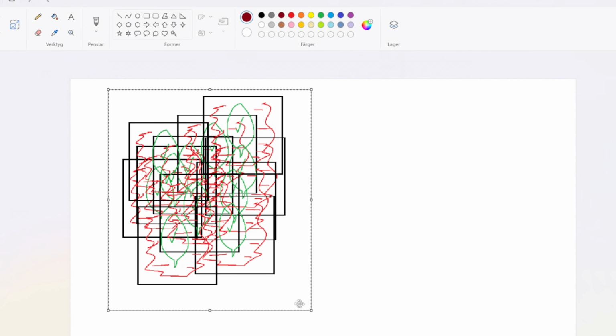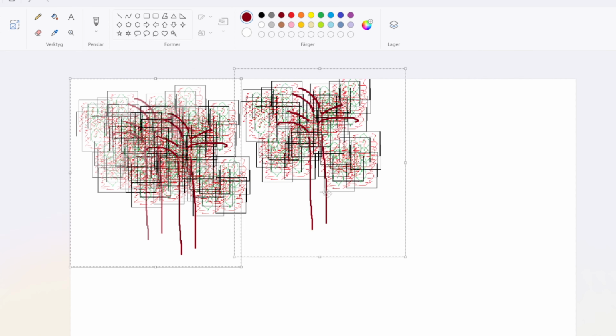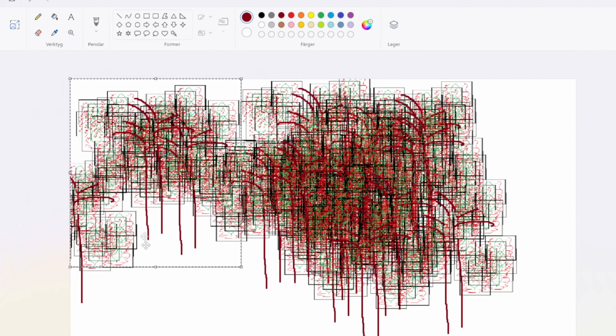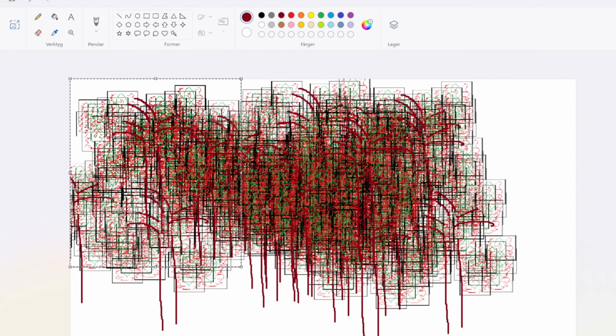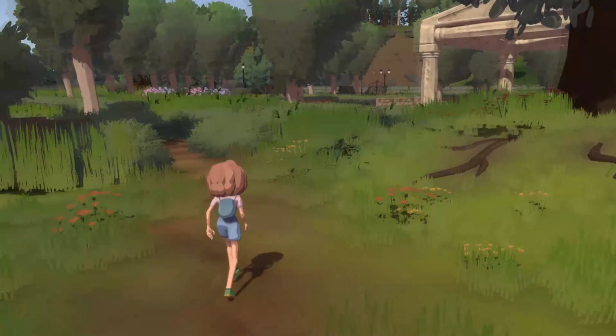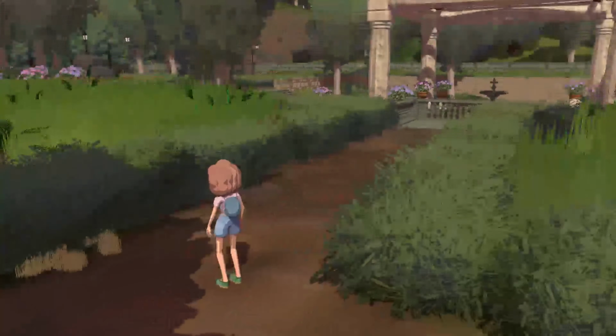So what happens then if you have 20 images stacked on each other in 5 different places in a tree? And not only that, but you also have hundreds of trees in your view. So it has to do all these things times 100. And that, folks, is why we have some performance issues in our game currently. So the obvious thing that we need to do is we need to rethink how we make our trees. And obviously we have to redo all of our trees in our game.